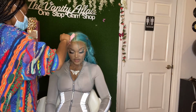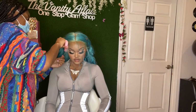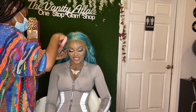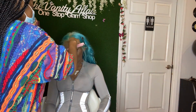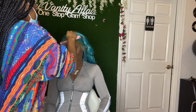Okay, so now we're going to start working on these baby hairs, and of course I'm going to use the Dandy razor comb because the razor comb is perfect for doing your baby hairs. You can shave some hair off, cut the baby hairs really short like how we love it, and start laying them baby hairs like how they need to be laid. So you're going to go ahead and do this around the whole entire perimeter of hair that you left out for the baby hairs.